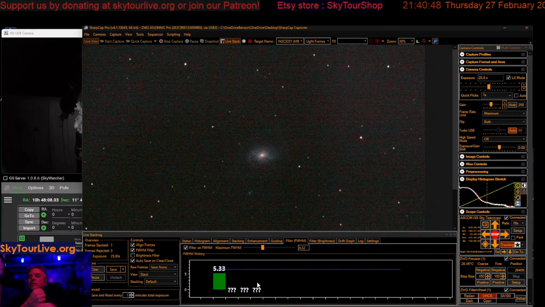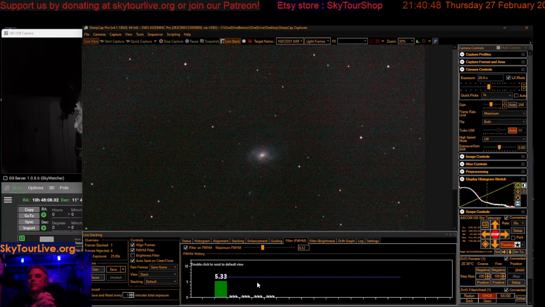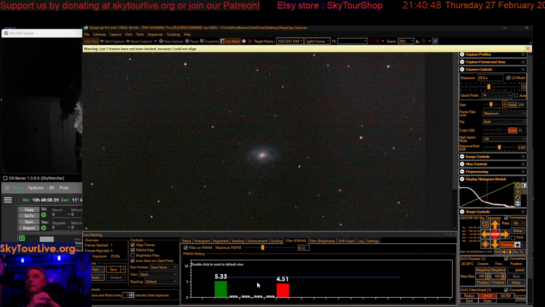Simon, the EQ6-R Pro is reliable, but I have to figure out what's going on with this for sure. I did upgrade the firmware on the motor controllers yesterday. I had a problem where the right ascension was running away and just not stopping, and I had to shut off power. And so I updated the software, and it worked fine after that. So this makes no sense to me right here. No sense whatsoever.